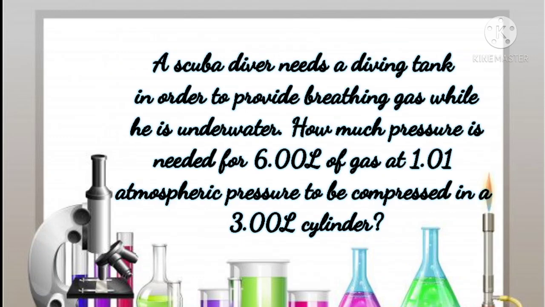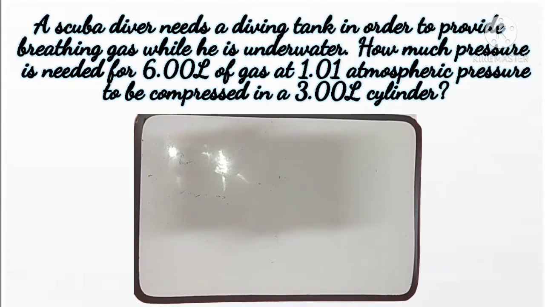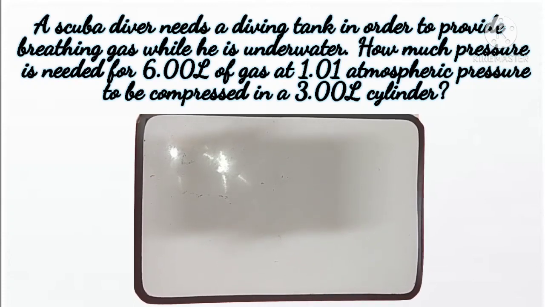A scuba diver needs a diving tank in order to provide breathing gas while he is underwater. How much pressure is needed for 6 liters of gas at 1.01 atmospheric pressure to be compressed in a 3-liter cylinder? Okay, so this time, we're going to solve a problem applying the Boyle's law formula.